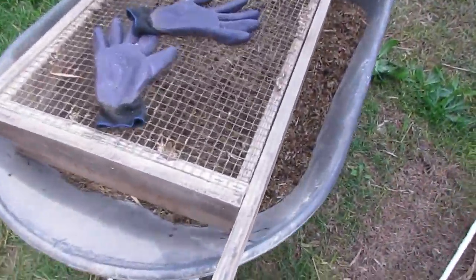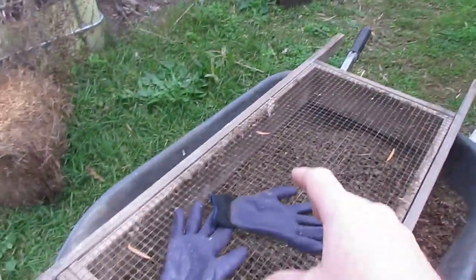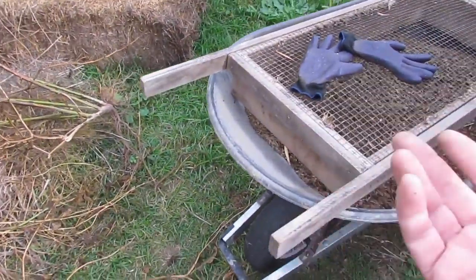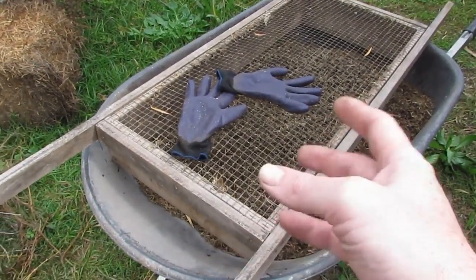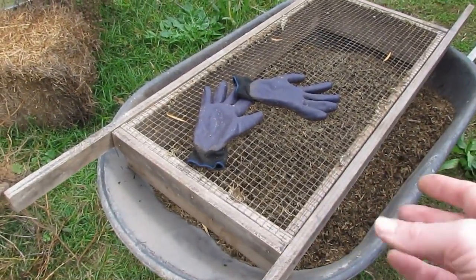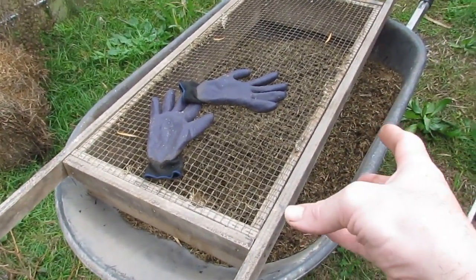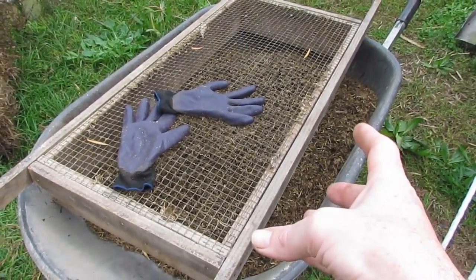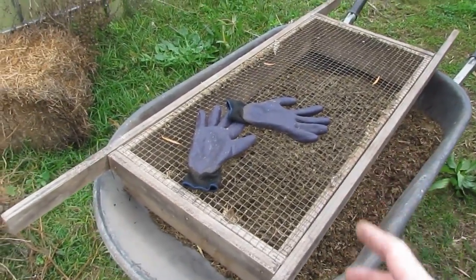I've been a bit busy screening horse manure as well. This stuff came a little bit too wet out of the bags. I was actually going to run over it with the lawnmower but all I did was make a big muddy mess, so I've had to go back to the screening method. Some of this will be going to the worm farm — time to harvest half the worm farm, the bathtub one — and the rest will be going onto the garden beds as mulch.